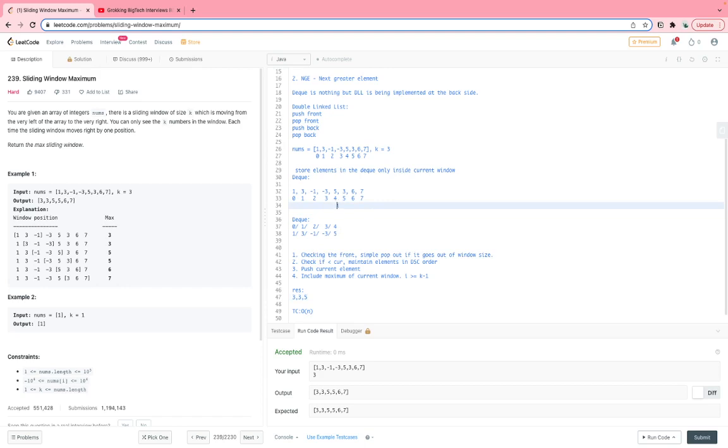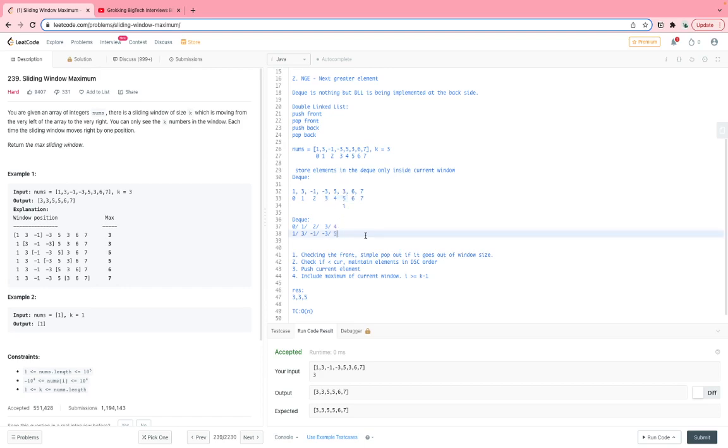And then we iterate one more time. Right now our window is 3, 4, 5, right? We check here, the index is 4, so it's still within the window size. Then we check whether the 3 is greater than the 5.